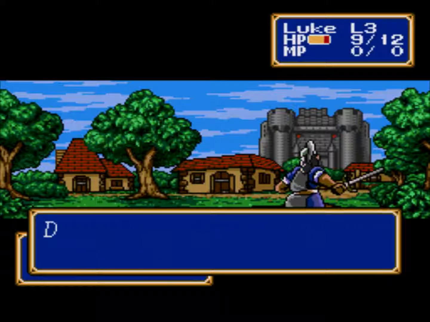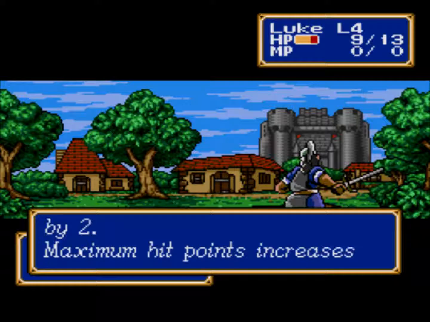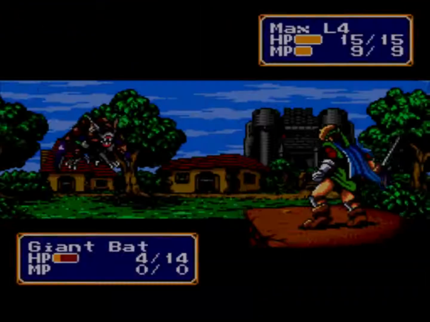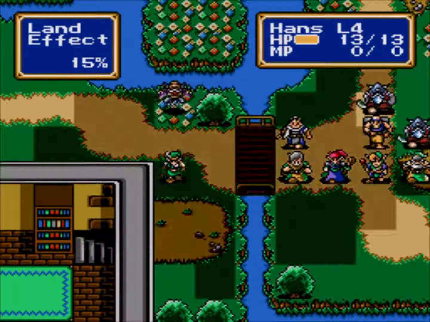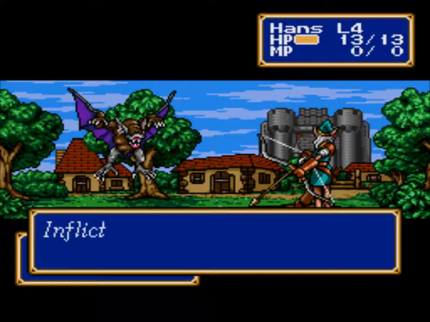Oh, nice! One shot him. Level 4. And good stat gains. A mighty 1 damage, but it does send Max to sleep. Go on, Hans. Not bad, not bad.